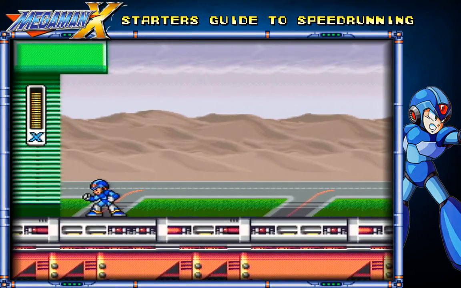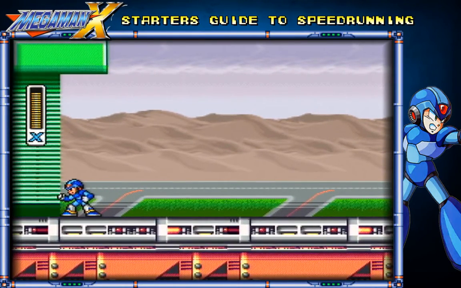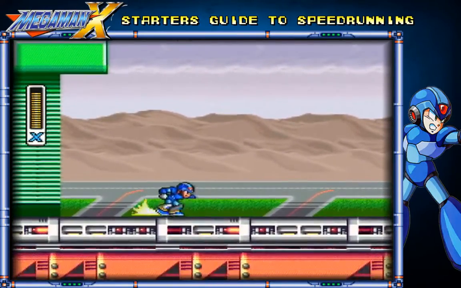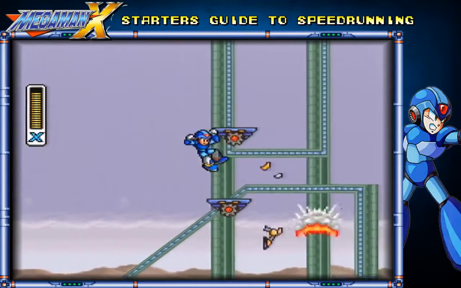Another thing is wall kicks. It's pretty simple, but just jumping off the wall, holding left or right against a wall, you can slide down it, and then pressing jump, you can actually get a kick off the wall. That's pretty standard. Nothing really much to say about that.